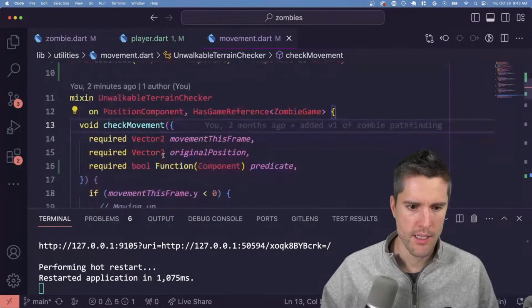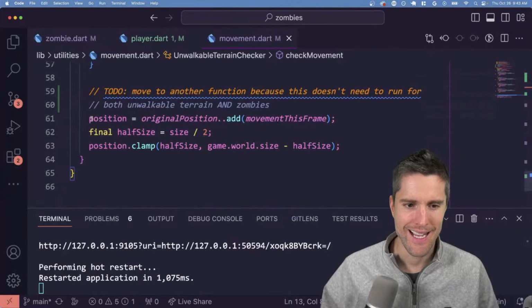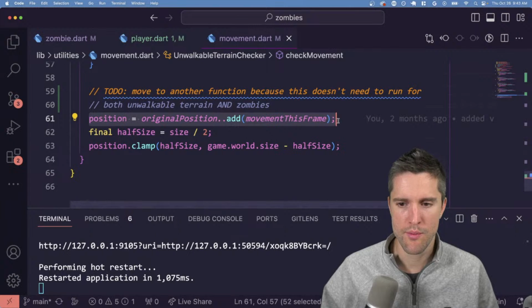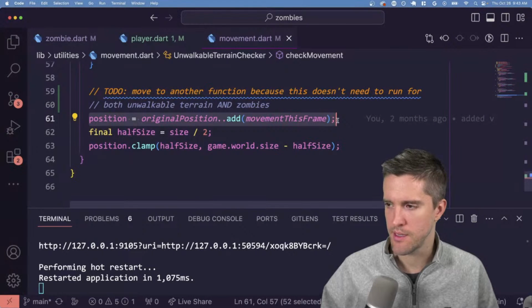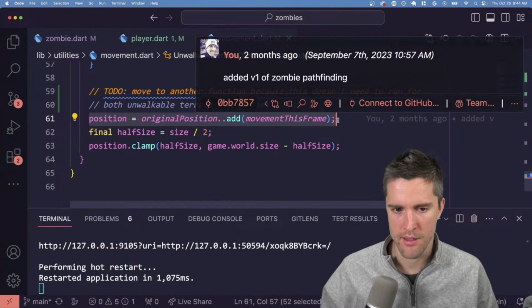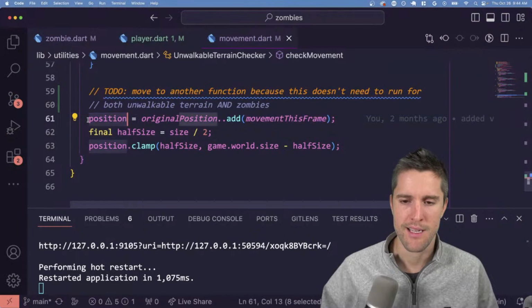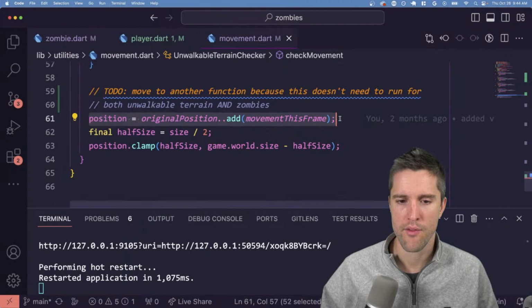Check movement sets the movement. Check movement assumed it was the last part. See, this code is really not good. Check movement is also setting the movement. Fail for code organization. So this movement has been set. So if you didn't trigger on the unwalkable terrain situation, then you just get to do the movement.